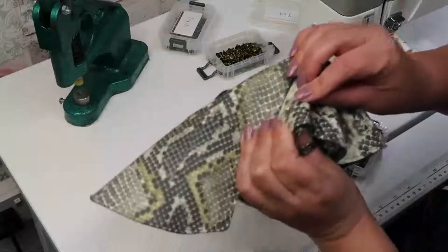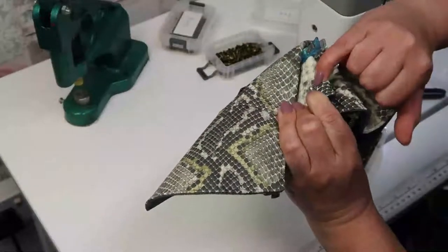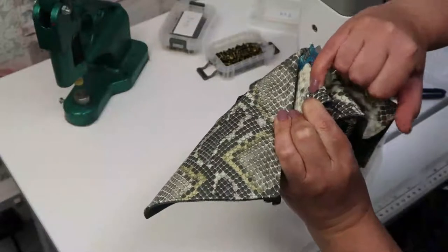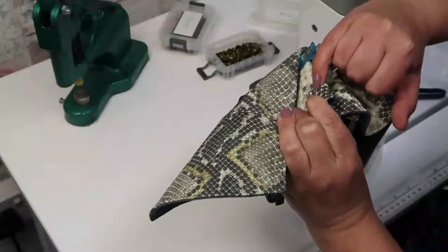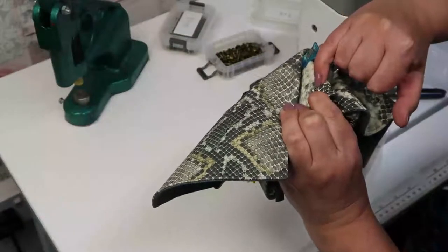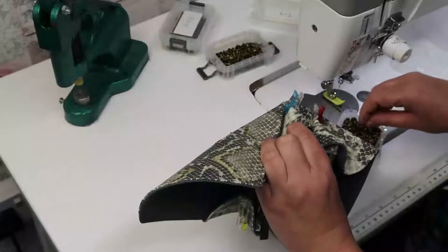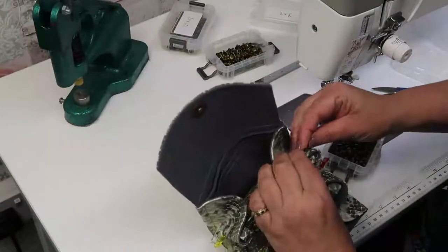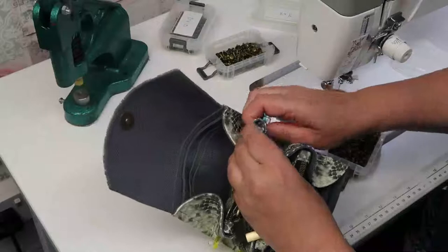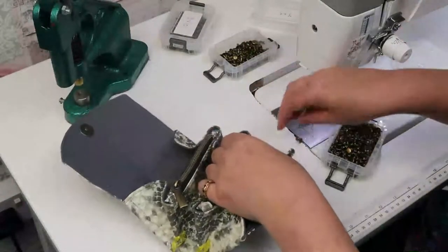You basically want, I don't know whether you can actually see that, but you want the rivet to just come through the other side of the material. Now if that wasn't coming through, I would need to use the 8x10, but that's coming through absolutely fine. So then I just pop the one on the other side.